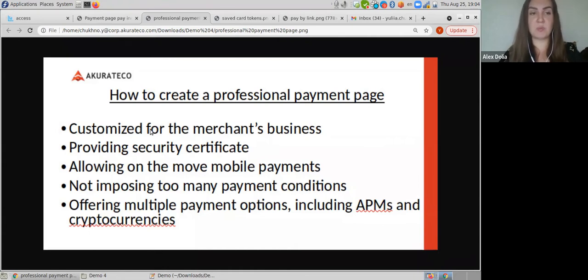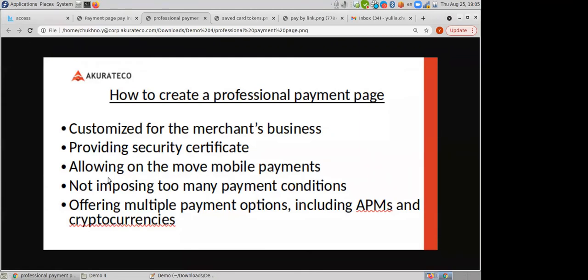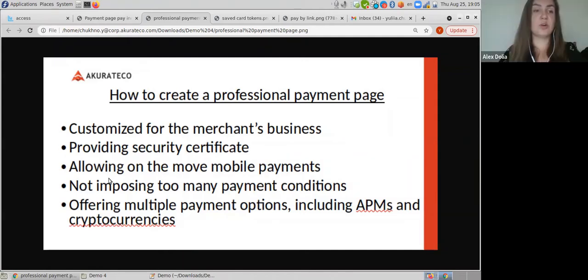Providing a security certificate: for the client not to doubt the security of transmitted information, the implementation of the transport layer security cryptographic protocol is obligatory. Allowing on-the-move mobile payments: a client can make a payment on the go via Apple Pay, Google Pay, or simply by scanning a QR code.